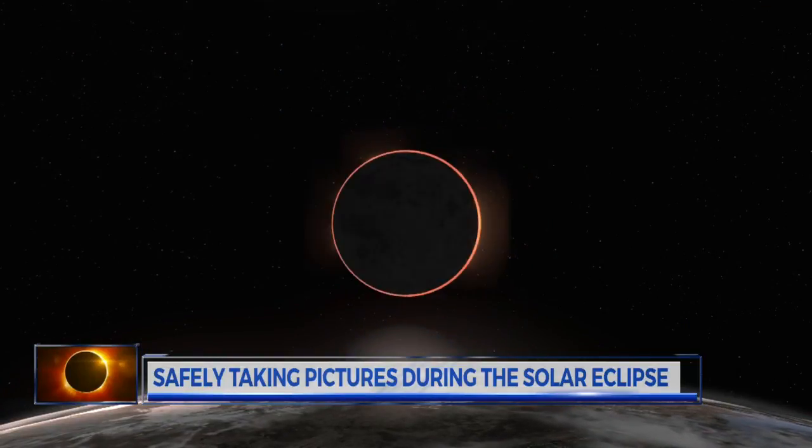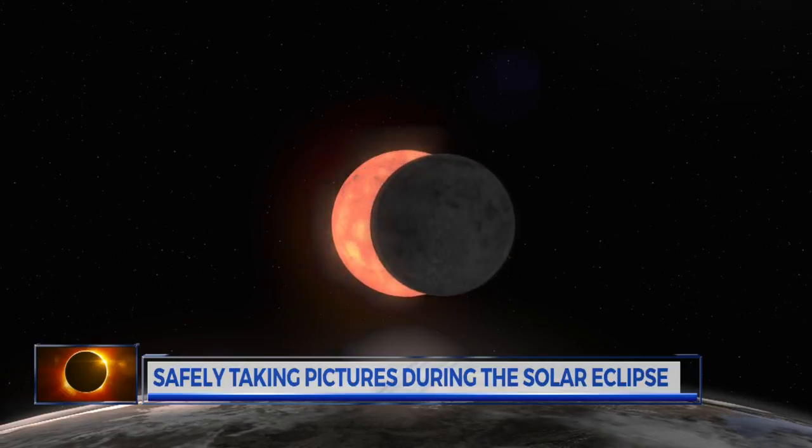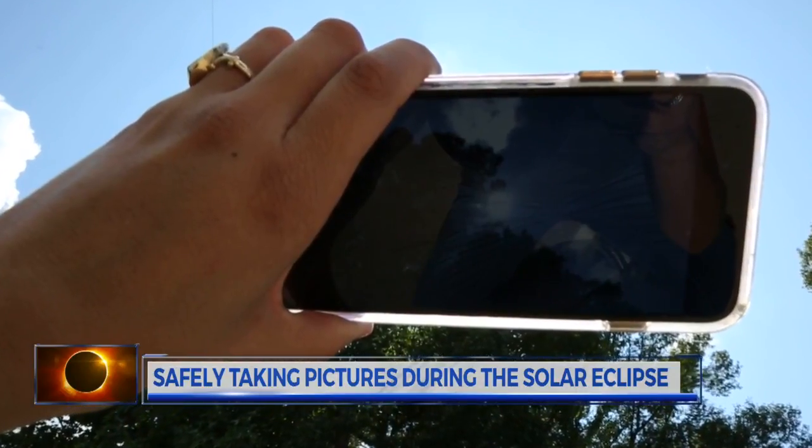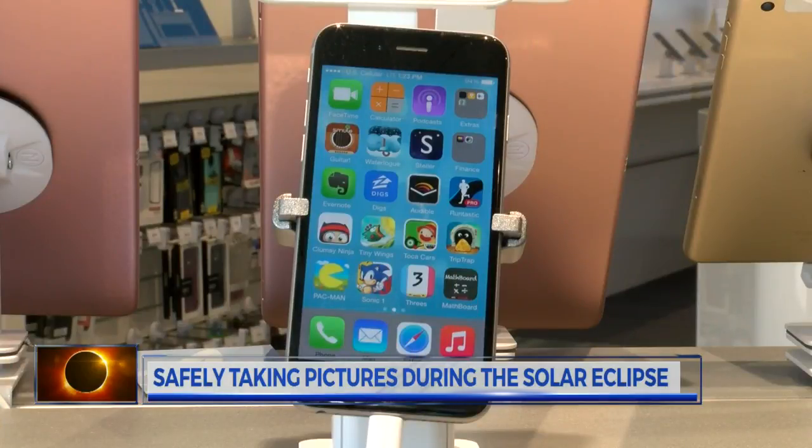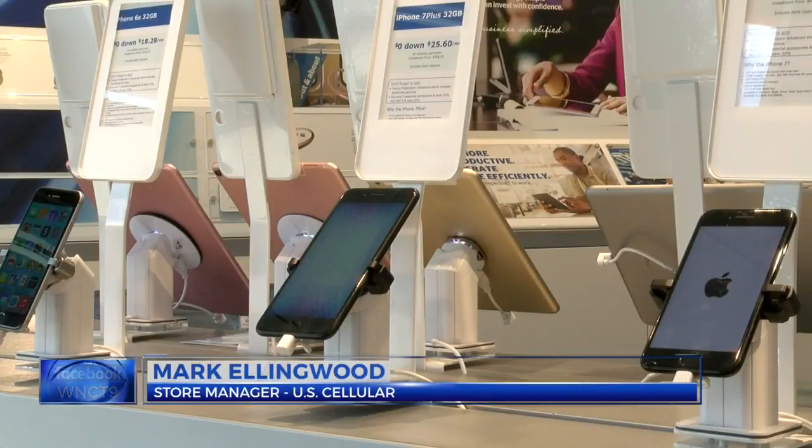We're now less than a week away from the Great American Solar Eclipse. And if you're looking to get the perfect snapshot, you gotta know your camera. If you're using a smartphone, a lot of people are gonna want to zoom in on it, but when you zoom, you're gonna pixelate or distort the picture. Also, remember not to use your flash.